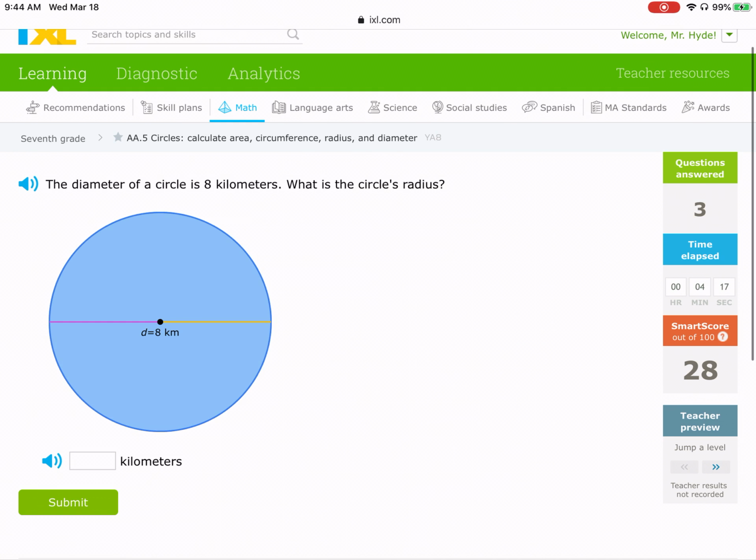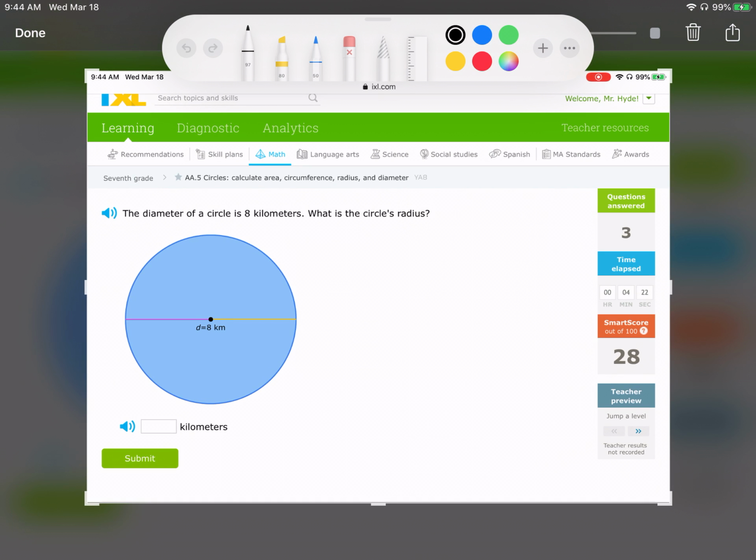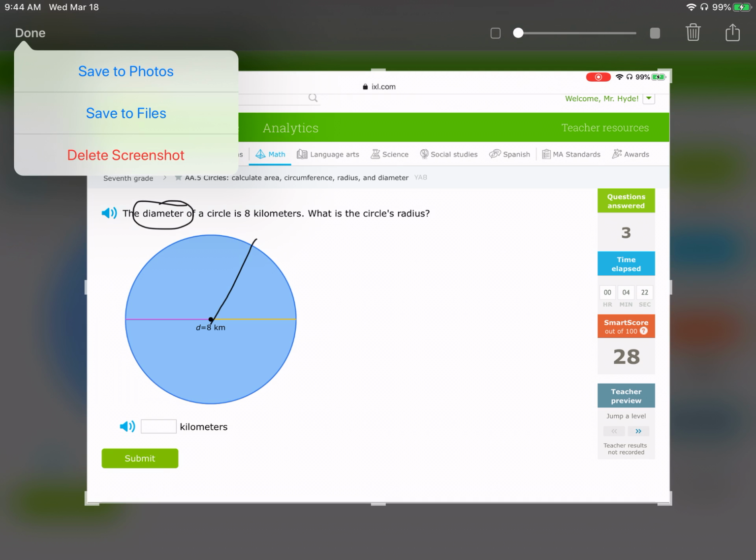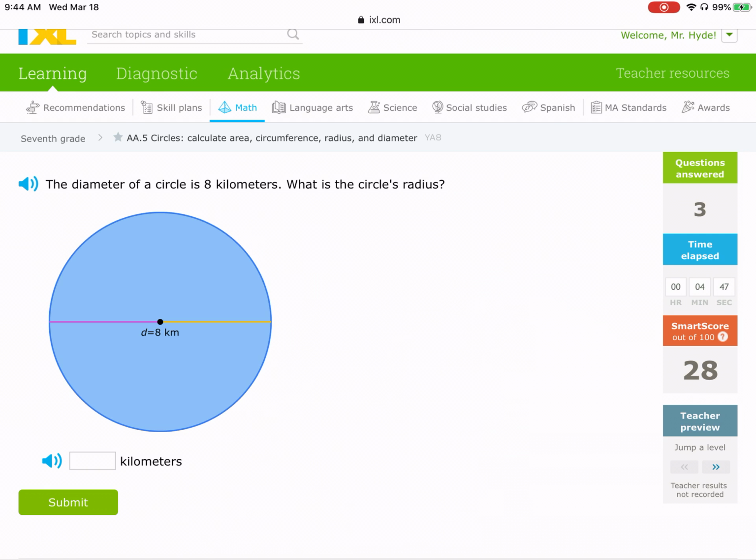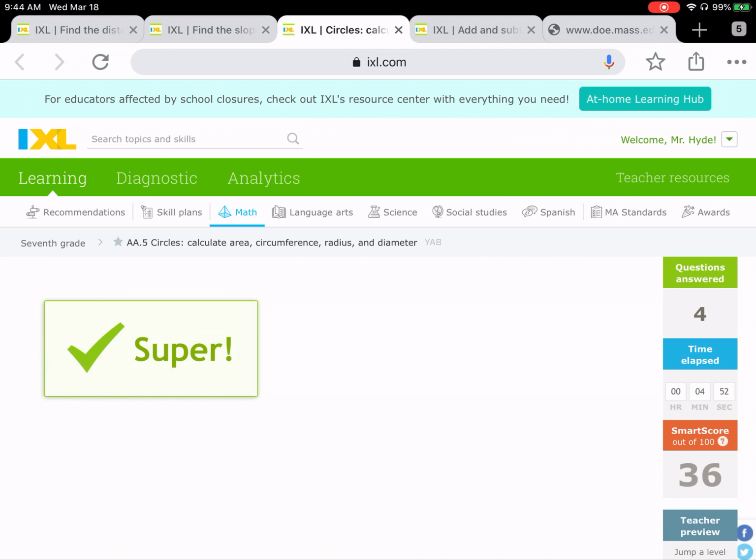All right, now I'm at 28. This problem, again, it actually gets easier here. Let me explain diameter for a second. The diameter goes all the way across the circle, through the center, whereas radius only goes halfway across. So if you know one of those, you know the other. In this problem, since diameter is 8, the radius is going to be half of that. So I'm just going to put 4, and that's all I need there. No formulas there.